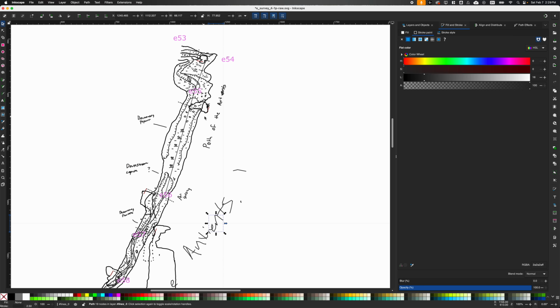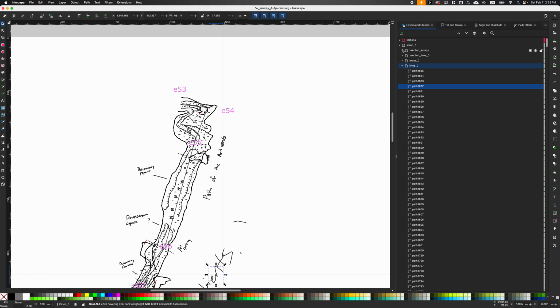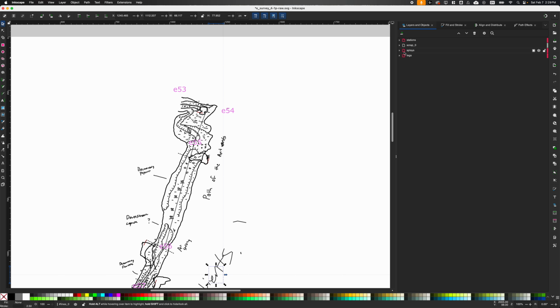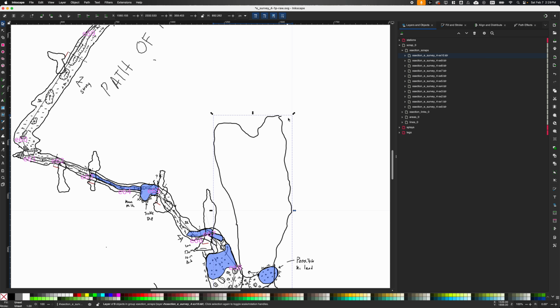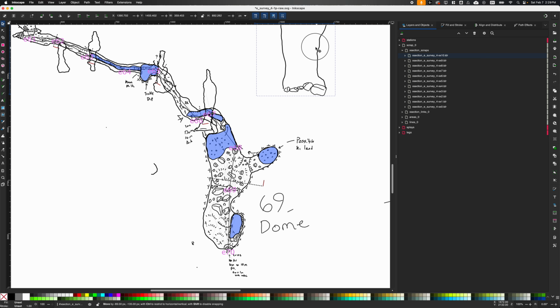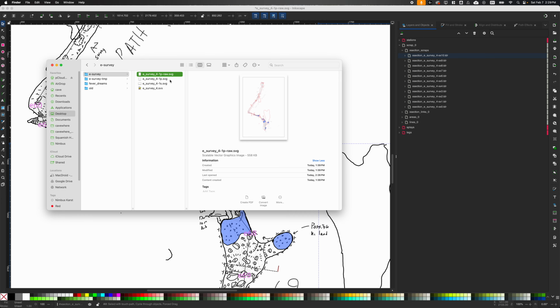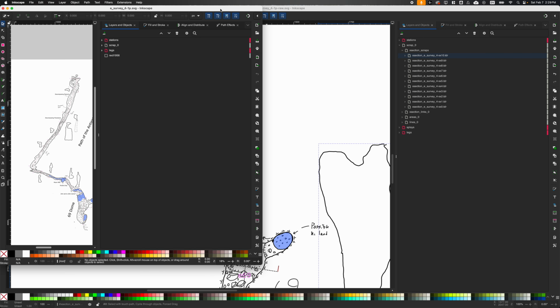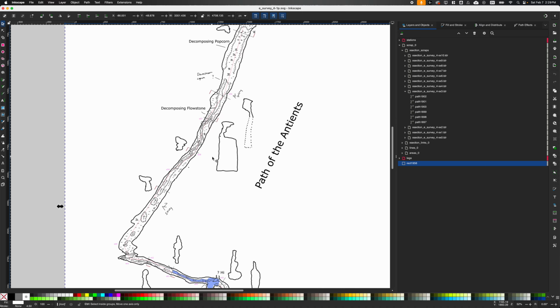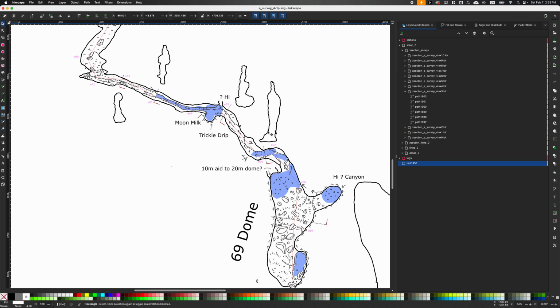And of course the cross sections are in the way, so I'll move those around. So for example, here's all our stations, and let's see here, scraps, cross sections. Say if we clicked on one of these cross sections, I can move this guy out of the way. He's down here. So I can move these around and just kind of go through and clean this all up, put text in, and eventually what it will look like if we open something that I've actually worked on before, this is the kind of final cleanup that I'm kind of getting after. It's a lot easier to read than the original.